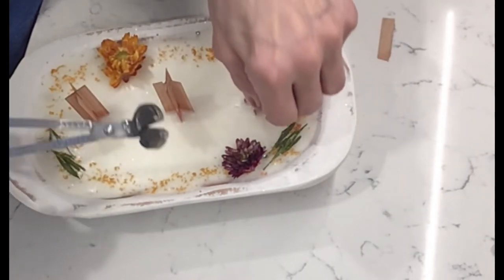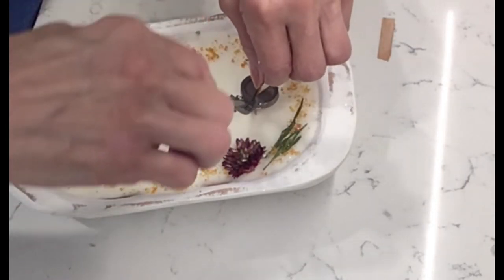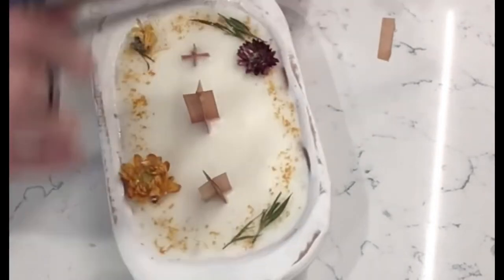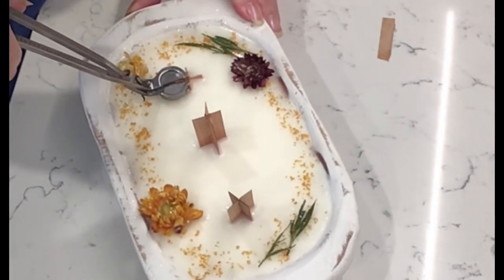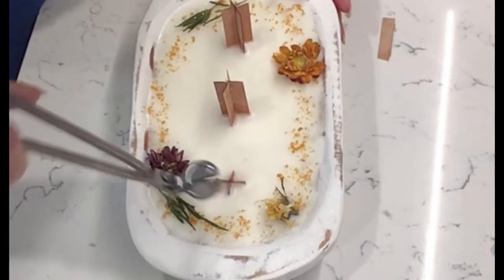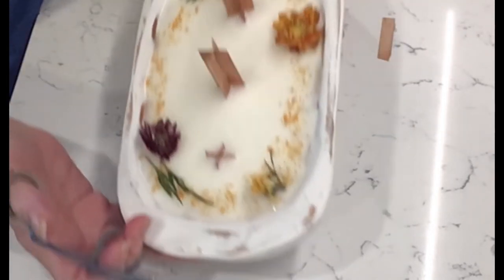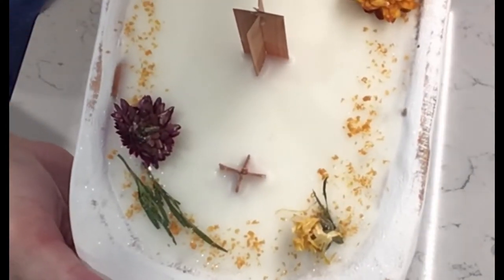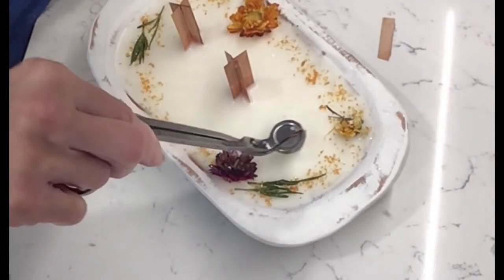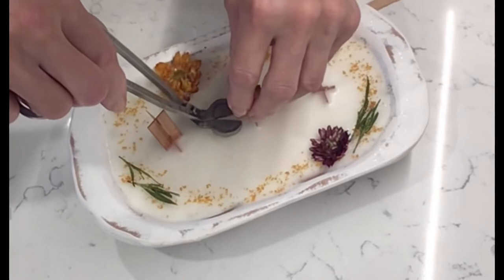Looks like I need to do that side a little better. There. And then I just kind of try to make them as even as possible. They do want to kind of cut at a slant. And then I chop off the middle. So it is a little bit more work. But as you can see, they cut off pretty easy. You just have to go around and around. That makes it a little easier. So I thought I would show you that in case you were wondering.